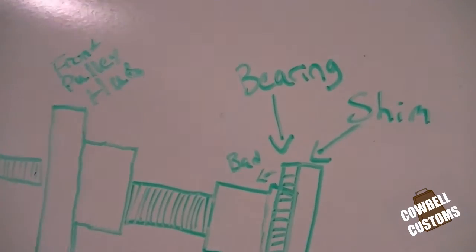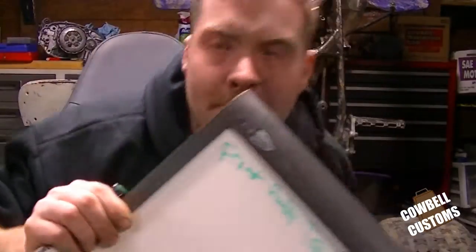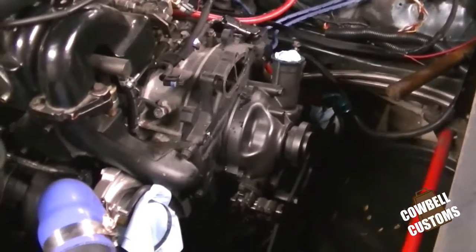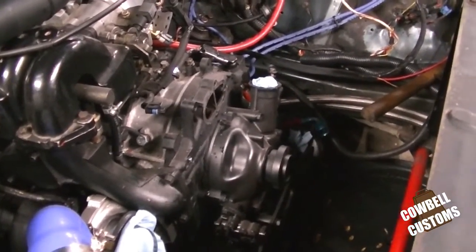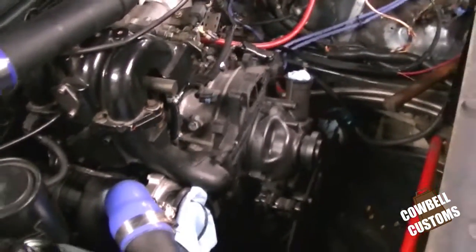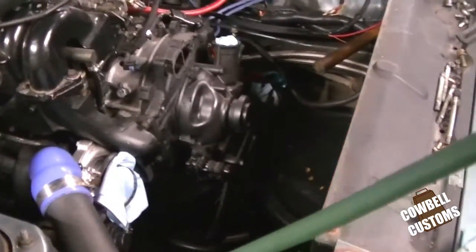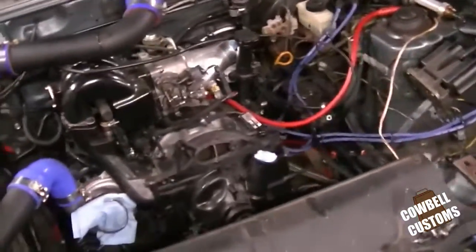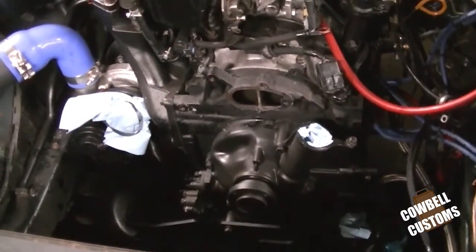Quick note, the front cover, I need to pull it just for an oily concern. All the front drives are off the motor, the water pump is off the motor, the water pump housings are off the motor, and right now the only thing I need to do is jack the motor up, pull the front mount off, and after that front mount's off, I can pop that.